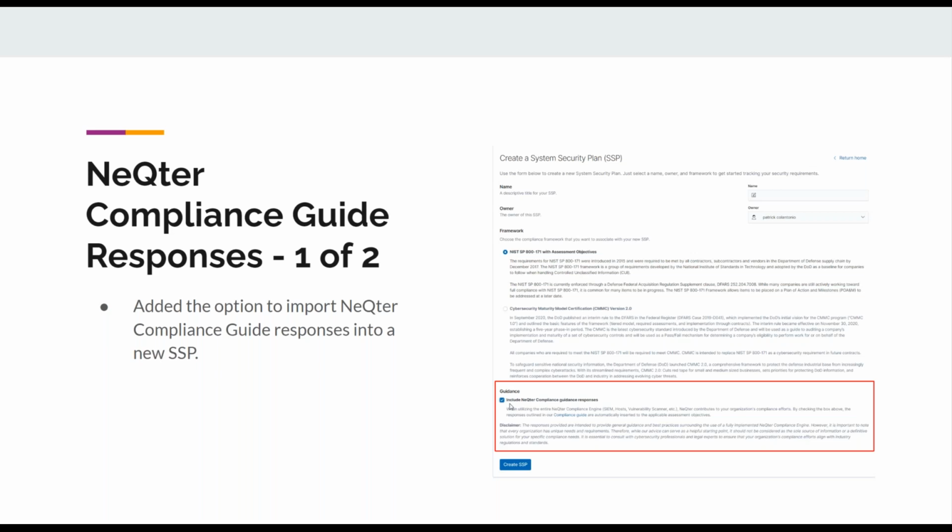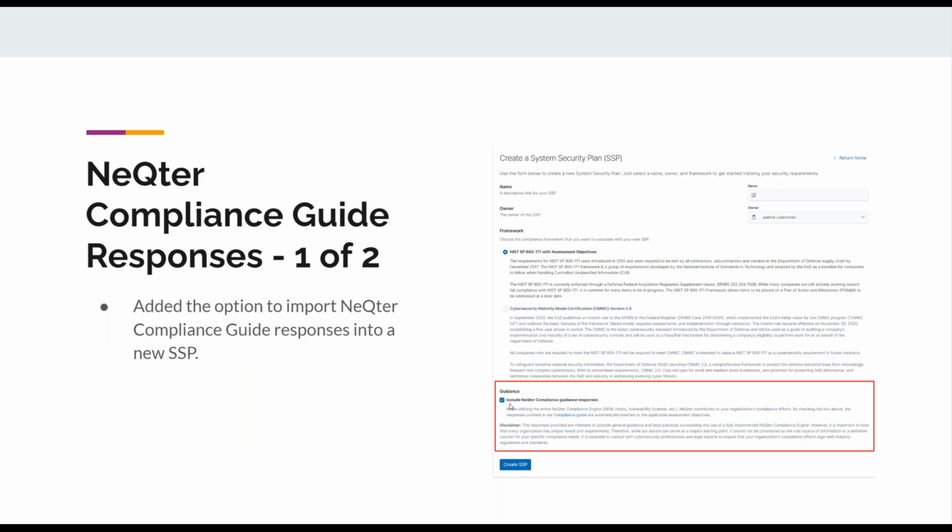But it will include the guidance that says if you have NeQter and it's configured all the way and you're using it, here is how much of this control you can meet and how, and it will cover the area. It will also designate if it's a non-meet, partial meet, or full meet in that description.